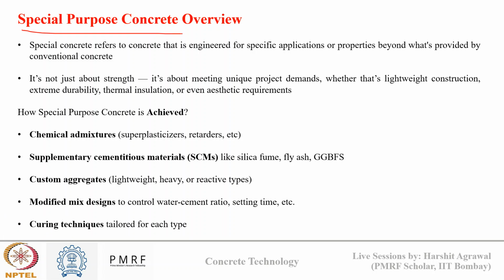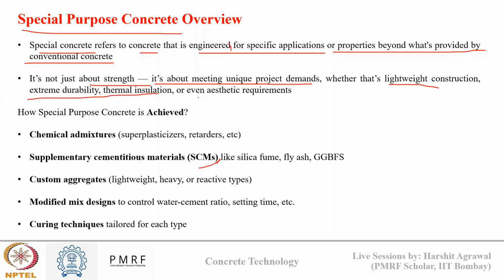special purpose concrete. Special concrete refers to the concrete that is engineered for specific application and properties beyond what's provided by conventional concrete. And it is not just about the strength. When we talk about special concrete, it is not just about the strength, but it's about meeting the required unique project demand, whether it's lightweight construction or extreme durability or thermal insulation or even aesthetic requirement.